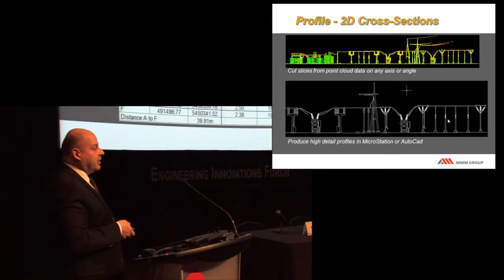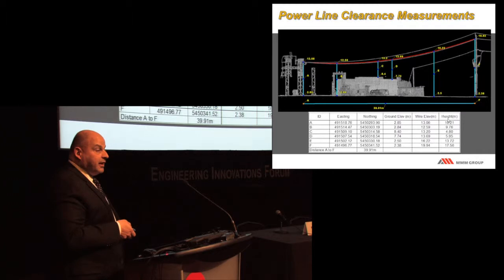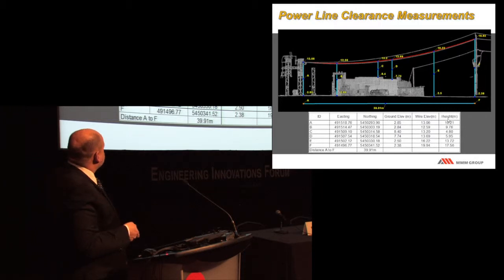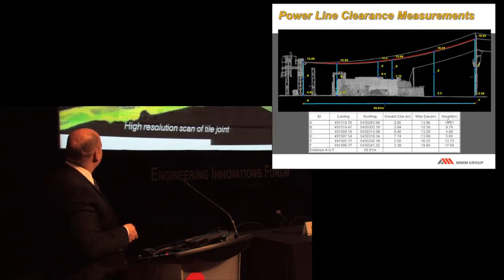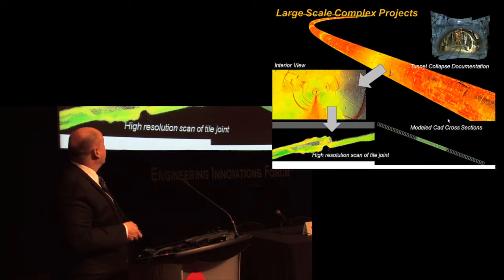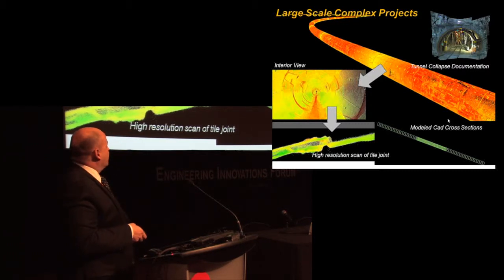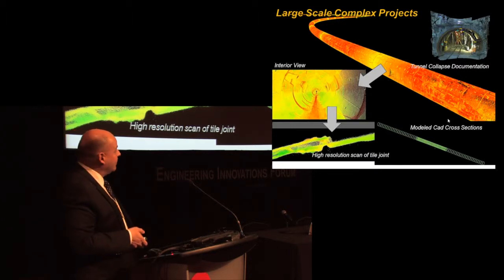This is very much a safety feature. We'll tell you your clearance—in some cases 12.59 meters—so a 13-meter-high truck is not going through there. We do very complex projects. This particular case involved a 10-meter-diameter tunnel for a municipality. A piece of it had collapsed, reasoning unknown. There's no way I'm going to send a surveyor or a survey team out to look at it—nobody's going to take pictures of a collapsed tunnel.